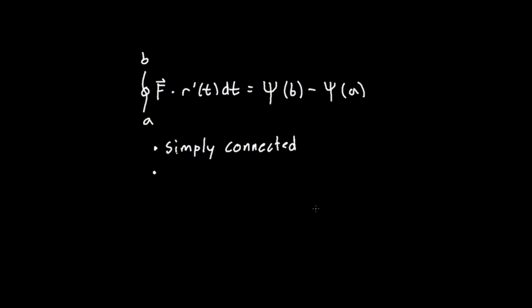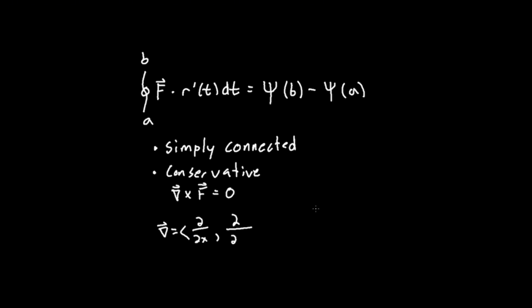Your vector field also has to be conservative, which means that the curl, or the del operator cross product with your vector field, is equal to 0. And soon I'll post a video on how to solve for curl. But just a quick summary, your del operator is just equal to a vector, a bunch of components of partial derivatives, like so, depending on the amount of components you have in your vector field, of course.